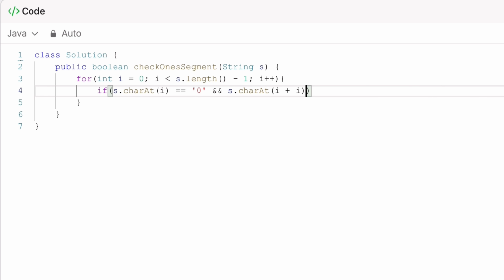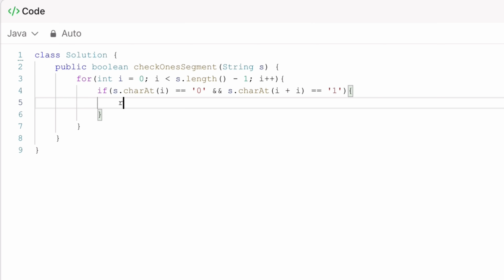That is why we are going from 0 to length minus 1. We check if the next character, i plus 1, contains 1 after 0. It means multiple segments are contained, so we will return false here.